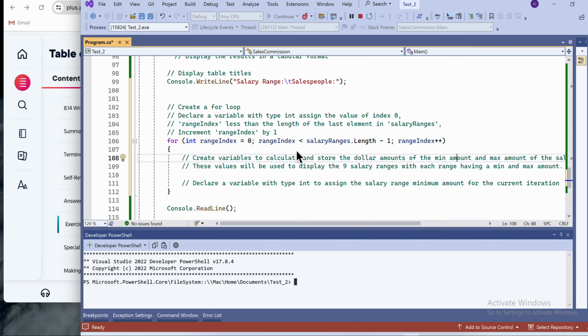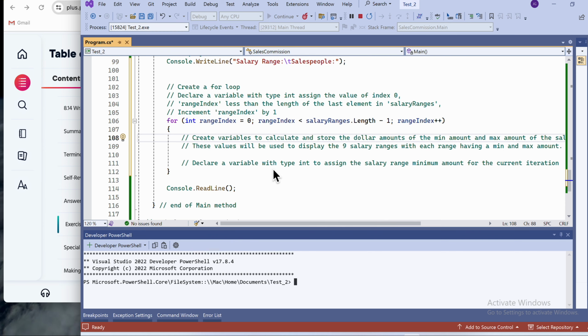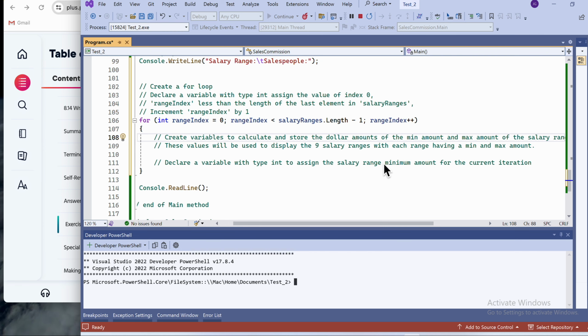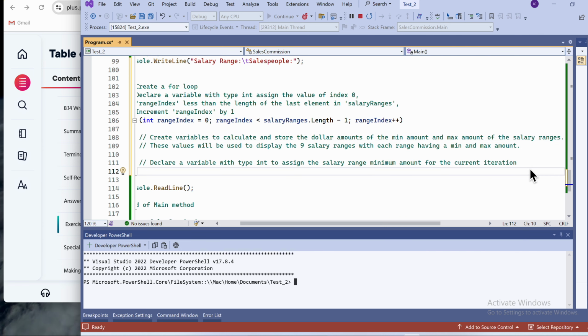So we're saying as long as the range index is less than the last element of the salary ranges. And so we're going to declare a variable with type int to assign the salary range minimum amount for the current iteration.